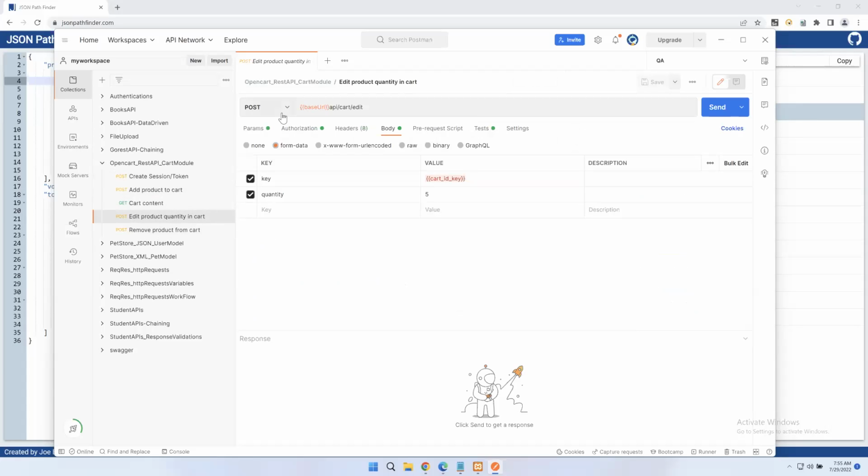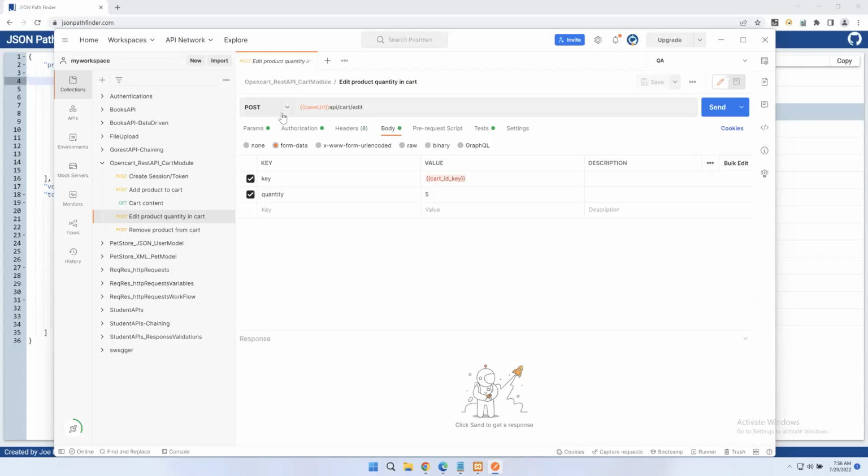It depends on how the APIs got designed. It depends on the document requirement. We have to use the proper request, and we should not decide whether it is a post request, get request and so on. They have to provide this information accordingly, and we have to select it. So sometimes it will be like this. Even though we are deleting the product, it may not be a delete request. Sometimes we can do it using a post request. So the same thing they have done in this API. Okay, so now let's move on to the next one.